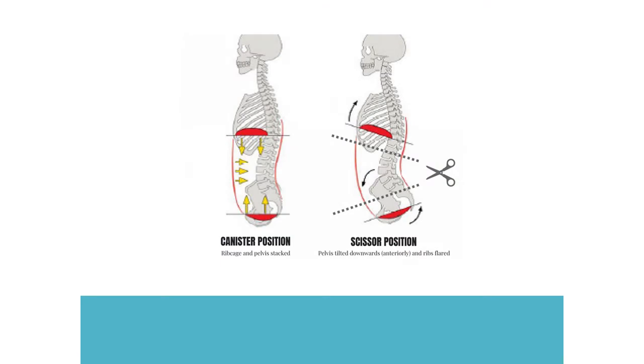Almost every single person I work with that has a hernia also has a dysfunctional breathing pattern. And this is just an anecdotal finding that I've noticed. But they're not activating their deep core correctly. They're not breathing properly using the diaphragm, and they can't control their ribs. You see them breathing into the upper part of the chest, and they've got a bit of rib flare. Their ribs are sort of jutting out, and this places almost constant pressure on the anterior abdominal wall. And that's the last thing we want. We need to offload the anterior abdominal wall as much as possible.